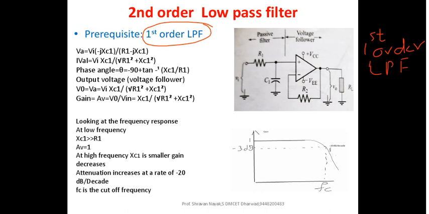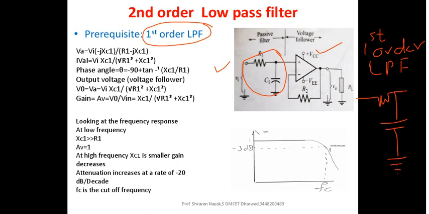Now, if you look at the first diagram here, the entire diagram can be viewed as two parts. One is the passive filter. The second one is the voltage follower, right? A resistance and a capacitance, R1 and C1, form the passive filter, which is given to an operational amplifier circuit, basically acting as a voltage follower circuit here, right?